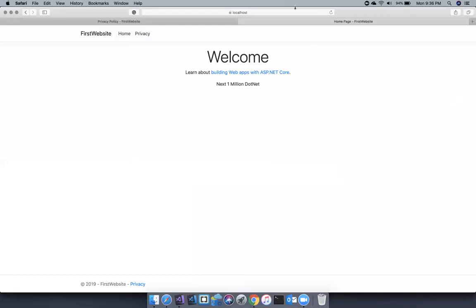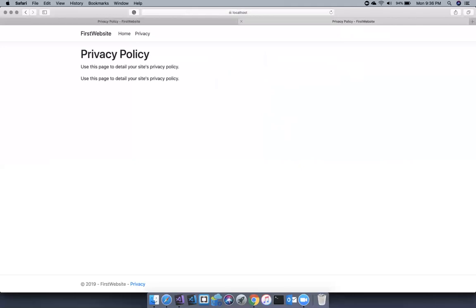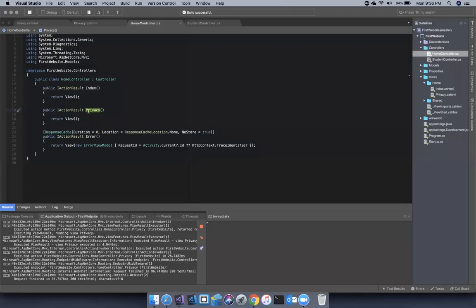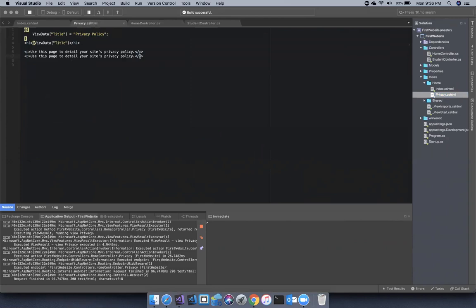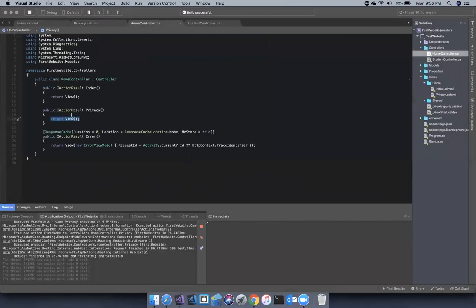So that is why when I go to /home/privacy, I'm going to get the privacy view. Because this is named privacy, it came here. And then down here, I told it, this person wants the privacy view, return view. What happens is that it comes to the view folder and says, hey, someone requested the privacy page. Is there a privacy view here? And then it says, oh, yes, there's a view. It says, okay, return what is in the view page to the person, which is what we can see here. You understand? So actions give us a way to get to our views.